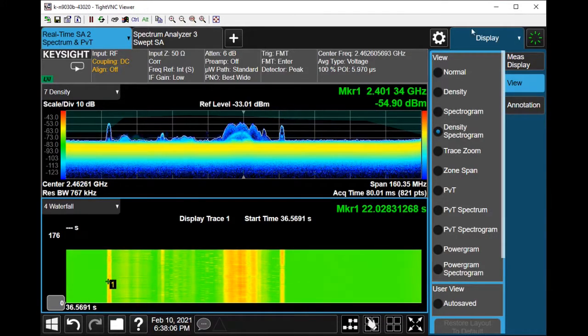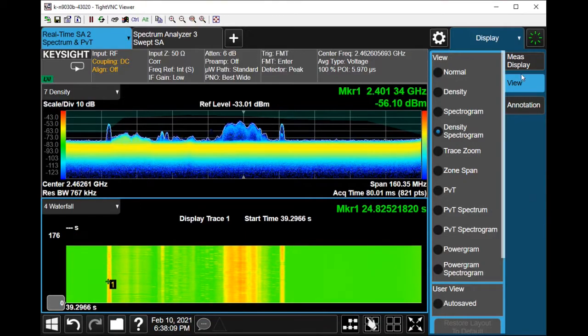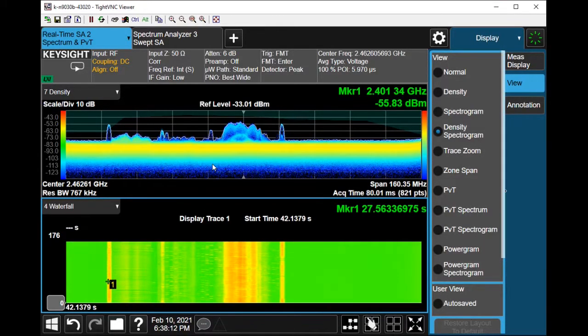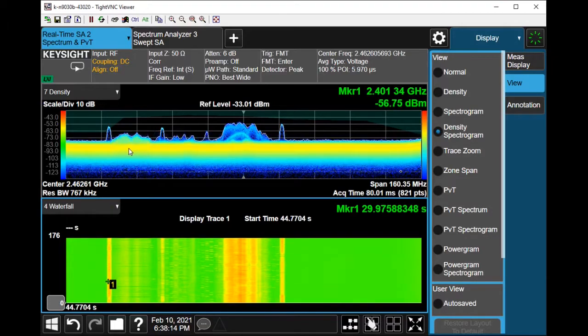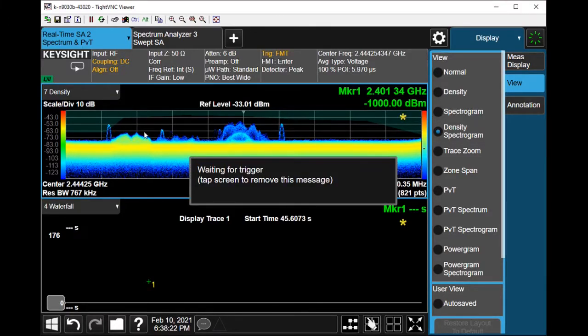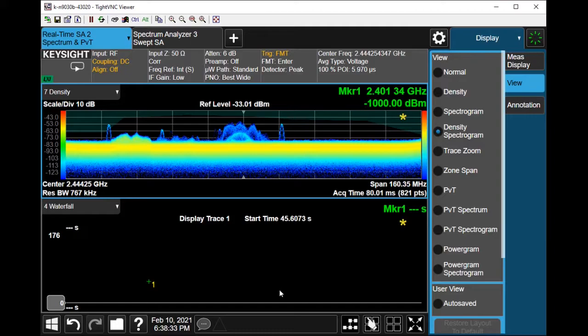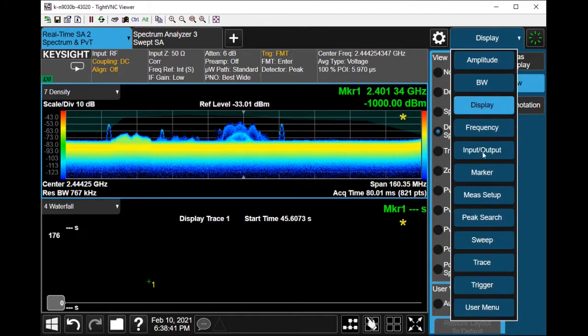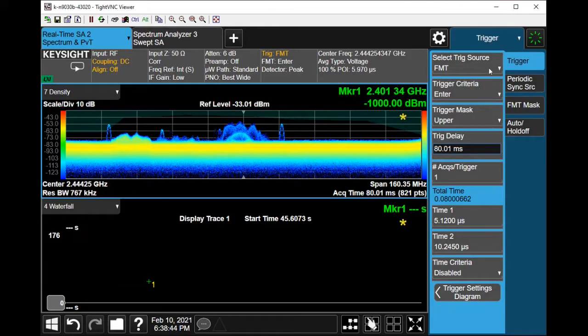So what if I just want to edit my mask? If I just want to tweak this around, I can drag the signal back here. And because I dragged it away from the upper limits of the mask, you would notice this message where it says, I'm just waiting for a trigger. So if I hit away, it would just wait. And it's like I'm not seeing any signals because it's not triggering it. And hence what you notice. So I'm just going to hit a free run right now.